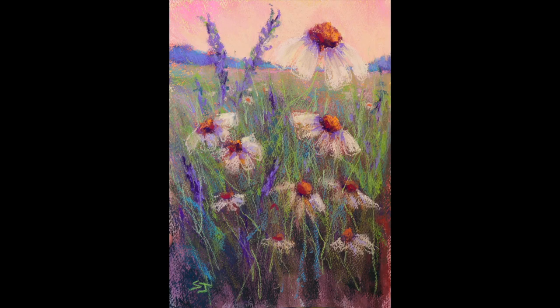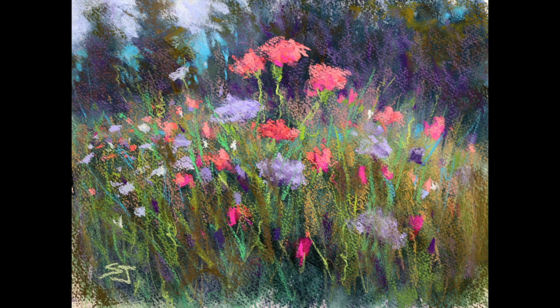There you have it, two fun and free wildflower paintings using inexpensive products for the most part. The Inktense blocks, I don't think they're that inexpensive, but they're definitely worth the money. I forget that I have them sometimes, but it's a wonderful way to do an underpainting and really add some life to your artwork. So I hope you enjoyed this lesson.